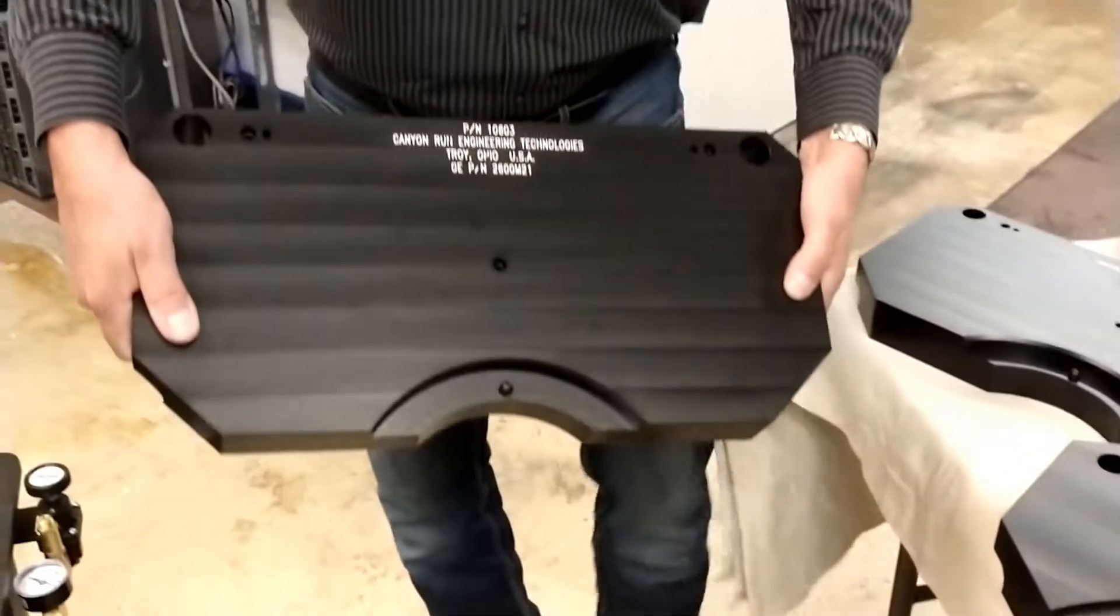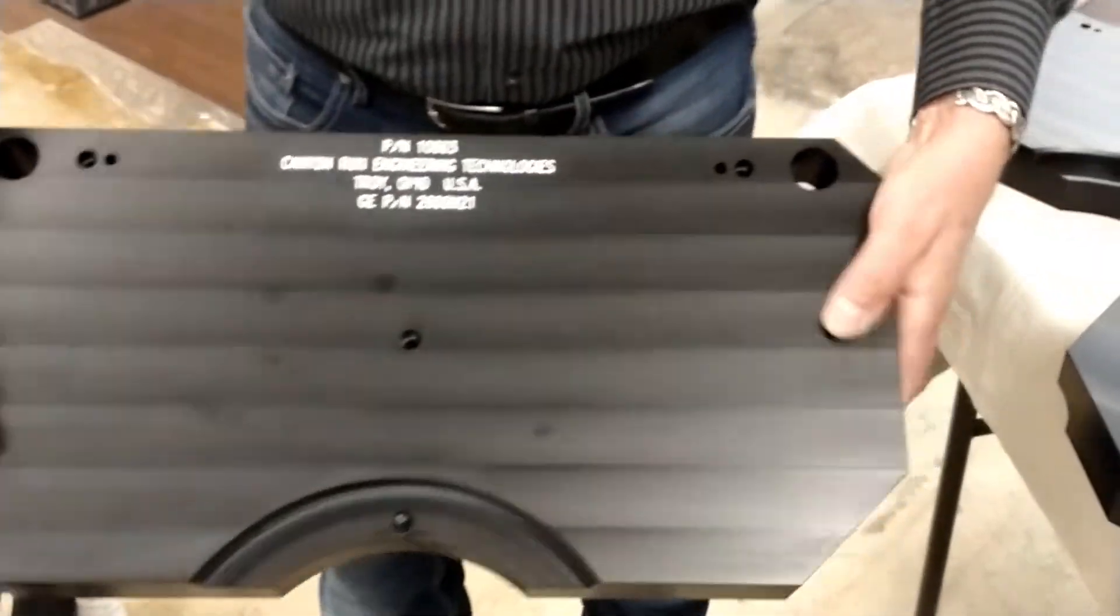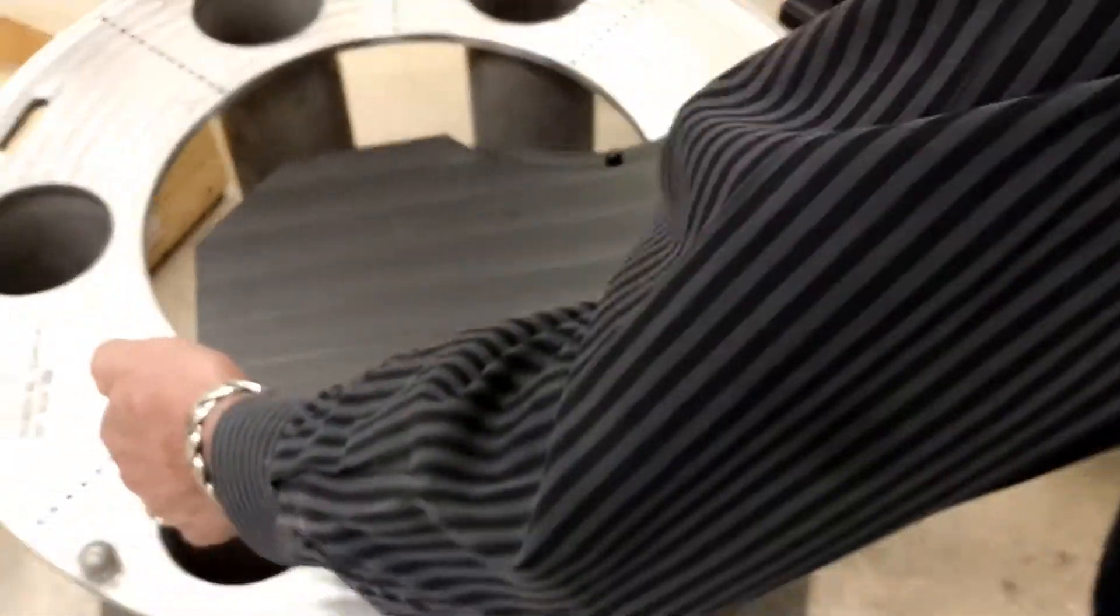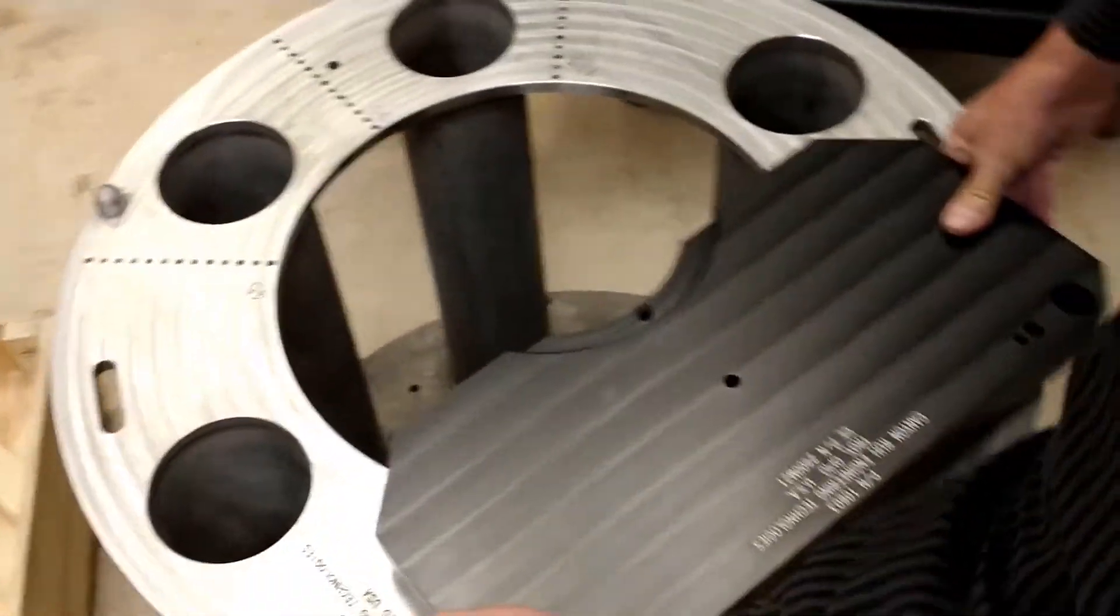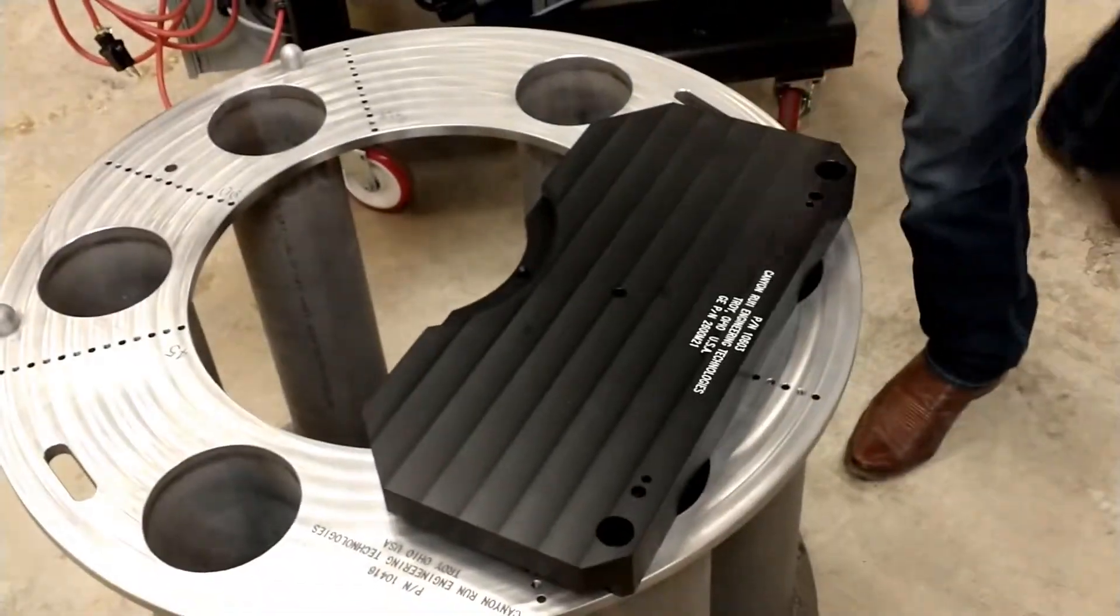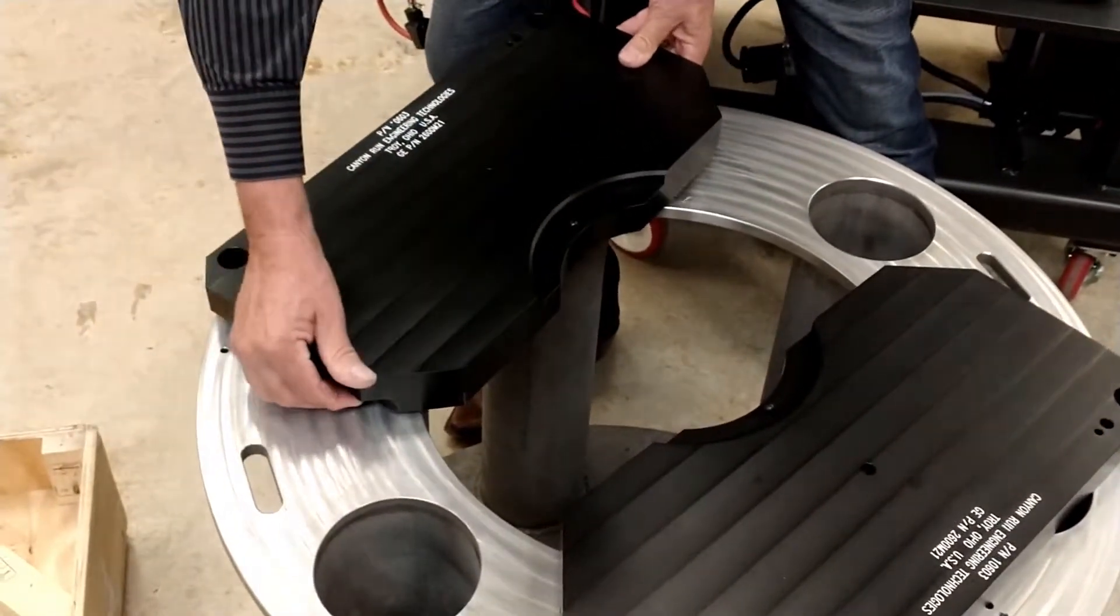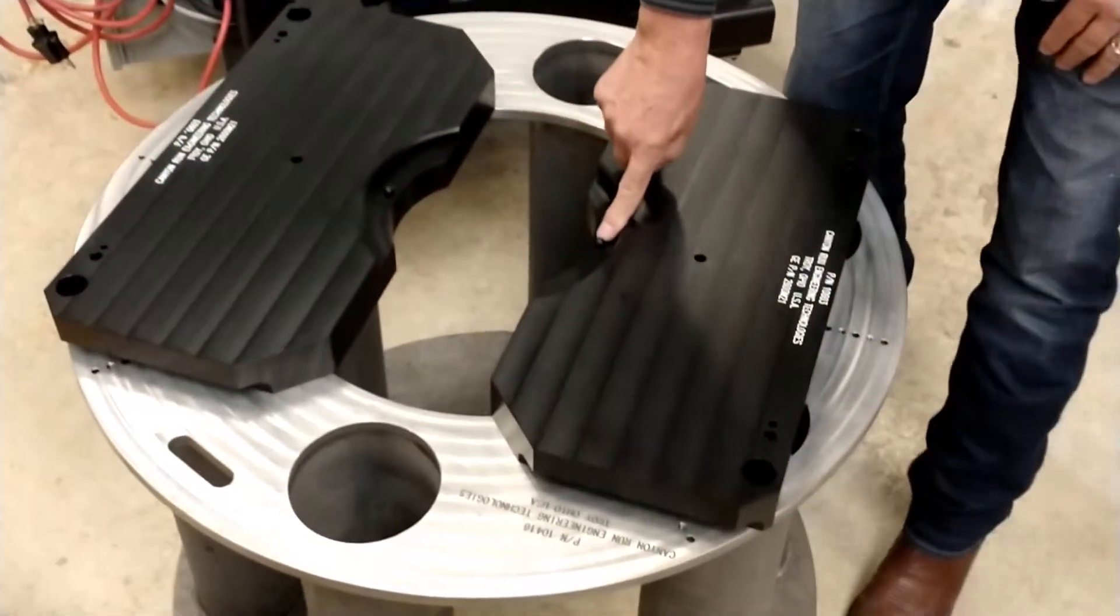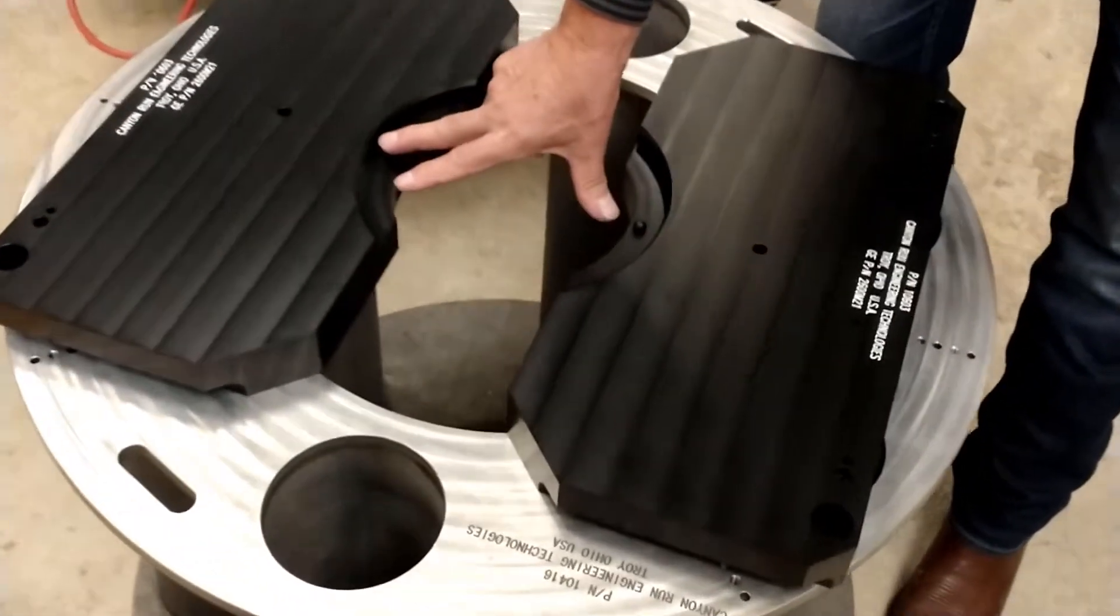So there's a whole pattern as you can see here that will drop over the locating pins. And the part goes on and it gets clocked through the bolt holes here.